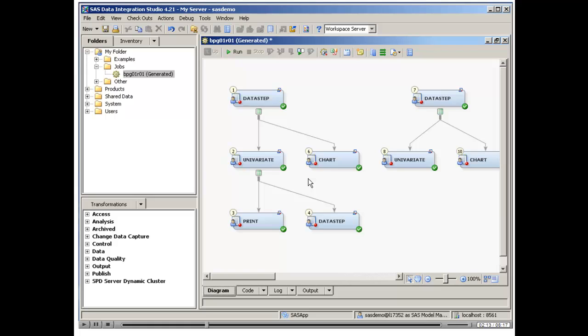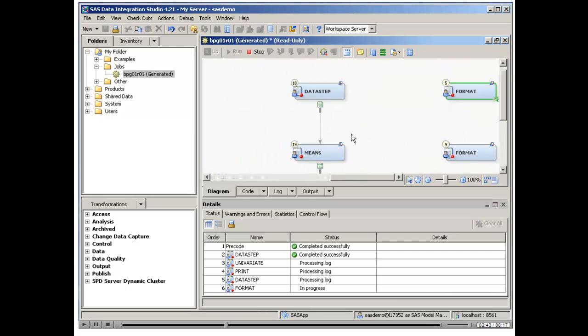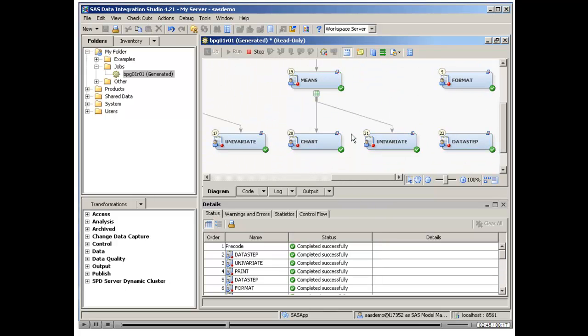At this point we can add metadata to the job. If we wanted to, we could come and add a sticky note, for example, and we could just go ahead and document this job. This job is one of the SAS samples. And we can put that on some documentation. We can go ahead and run this job by clicking on Run, and it will run the job as it is. This does not modify the code in any way. What it does is it runs the job with all the various steps.